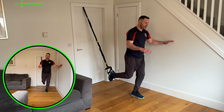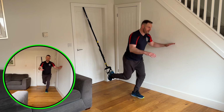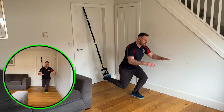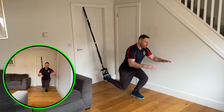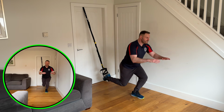That's 2. Down, 1, 2, and then 3 back up. Going down for 4. 1, 2, 3, push back up. That's 4. For 5 this time. So going down. 1, 2, 3, 4, 5, and back up.